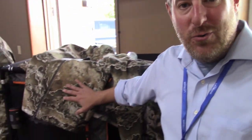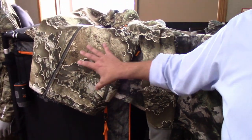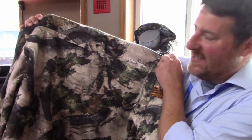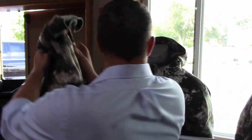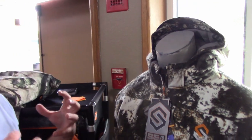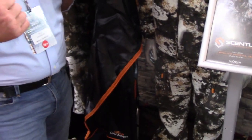We offer it in Realtree Escape, which is a non-traditional camo pattern with a little bit warmer coloration. This is the Mossy Oak Terra Gila. You can see that it looks somewhat like a topo map to really break up your silhouette. And one of my favorites, which is the True Timber O2 Whitetail, which is perfect for when the leaves start to fall down and you need some of those deeper greens and the lighter colors to break up your silhouette.